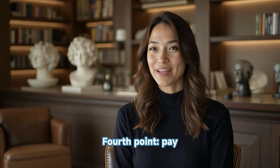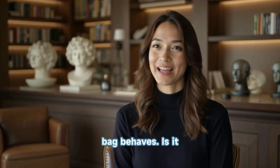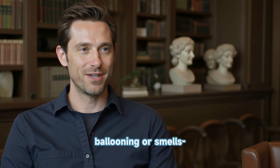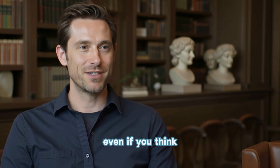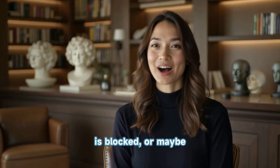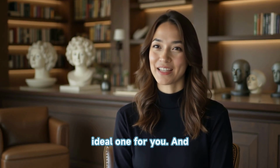Exactly. Fourth point. Pay attention to how the bag behaves. Is it staying relatively flat? Are odors controlled? If you're having ongoing issues with ballooning or smells, even if you think you're using the sticker correctly, then it's a signal. It might mean the filter is blocked, or maybe this bag just isn't the ideal one for you. And that's okay.